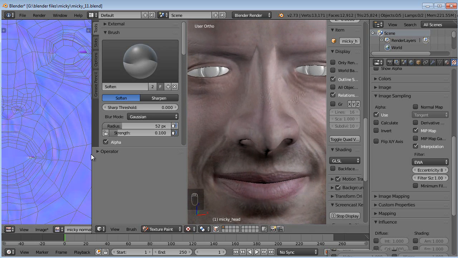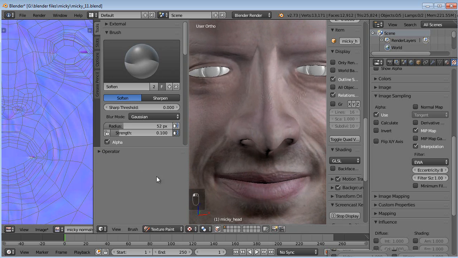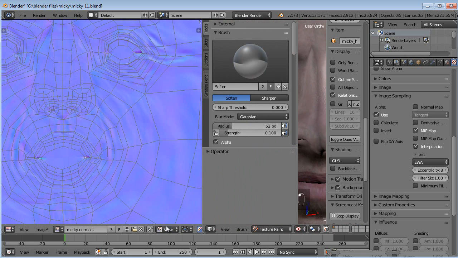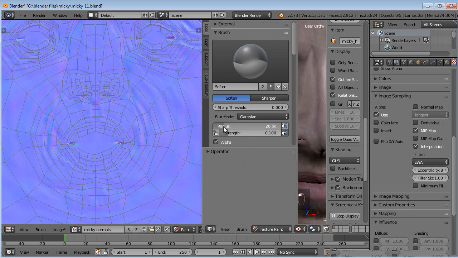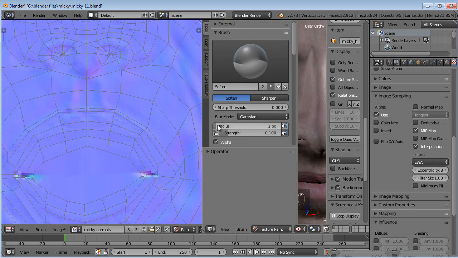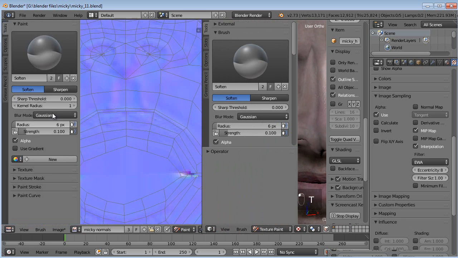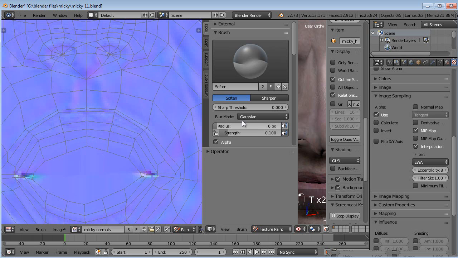Let's go ahead and save this image over here. Let's do the corners of the mouth. You can also blur it over here in this window, or you can come over here and do the same thing. Let's just go to the paint view and set the scale of our brush down. I'm going to come in here, maybe a little higher, and clean some of this area up. Actually, let's see. Didn't look like it's wanting to do anything, so maybe set the strength up a little higher, a little bit, real gradual. So we'll just click in there. Let's clean some of that harshness up there.